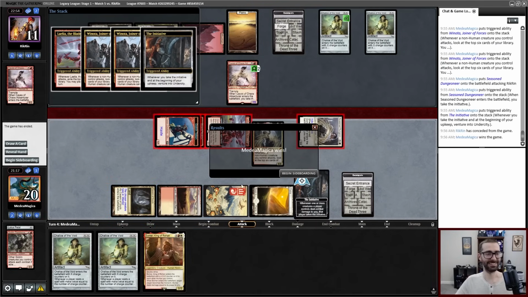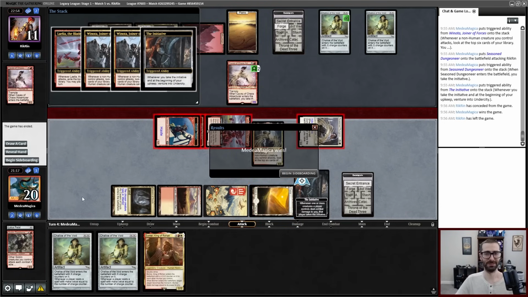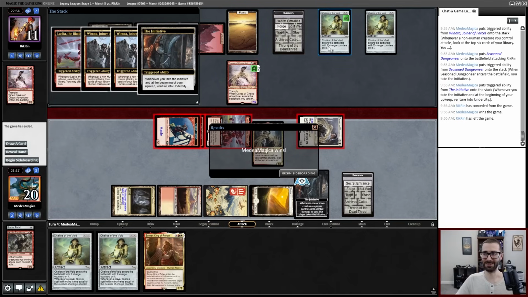Yeah, that's what I thought. Well, we won that game. We won that game despite keeping a hand where we were basically only winning if Chalice of the Void was good. And my opponent also kind of kept a hand where they were hedging on Chalice of the Void being good. So we awkwardly stared at each other for a while.